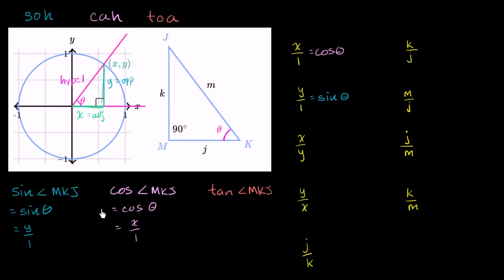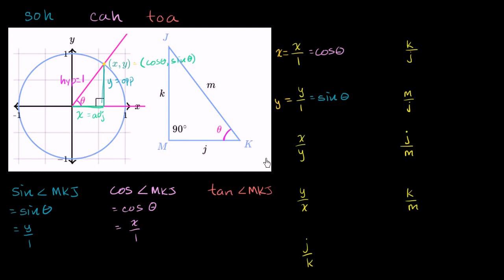Now for both of these, I used the SOHCAHTOA definition, but we could have also used the unit circle definition. X over 1 is the same thing as x. And the unit circle definition says the x-coordinate of where the terminal side of this angle, this ray right over here, intersects the unit circle is, by definition, the cosine of this angle. X is equal to the cosine of this angle, and by the unit circle definition, the y-coordinate is equal to the sine of this angle. We could have written this, instead of x comma y, as cosine of theta, sine theta, just like that.